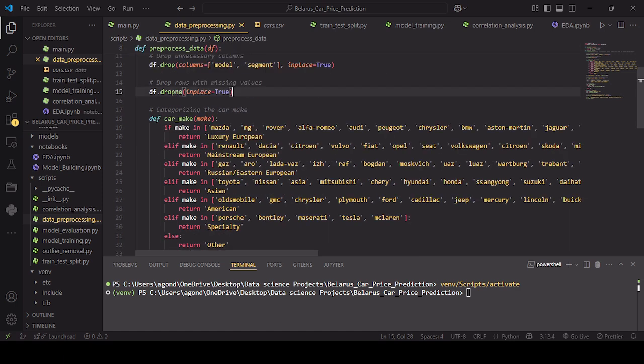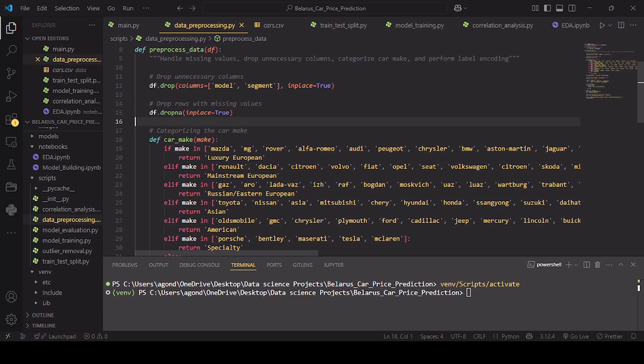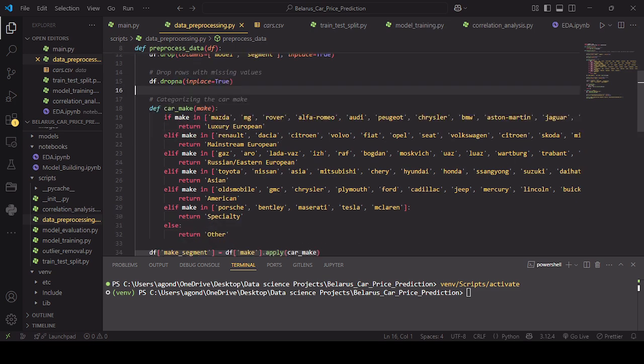We have taken df as the main store, drop columns equal to model and segment, inplace true, as they were not needed, and then we have dropped the rows with missing values by writing this command.